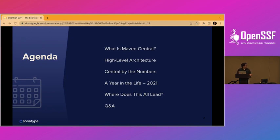So I'm going to start with some definitions, maybe a little bit of storytelling around what I think of when I hear Maven Central. When I first gave this talk, it was for a developer-focused conference, primarily for Java developers. I doubt that we have a majority of Java developers here, so I hope that some of the story resonates and gives you a larger background into what a software package repository like Maven is, what it consists of, and what it takes to run it.